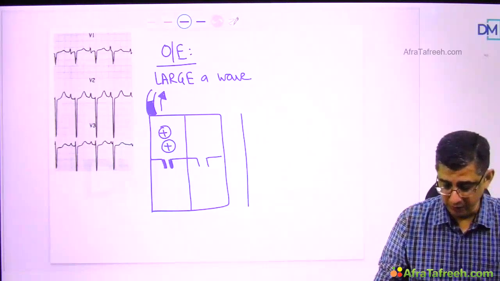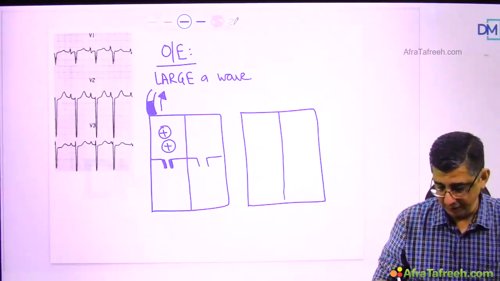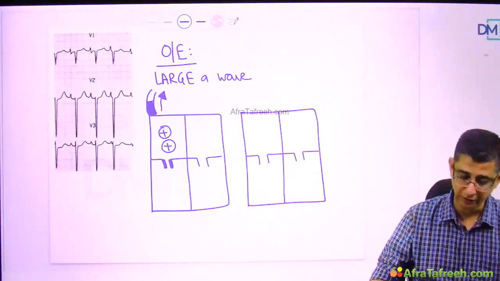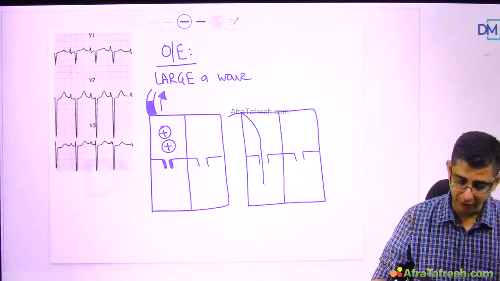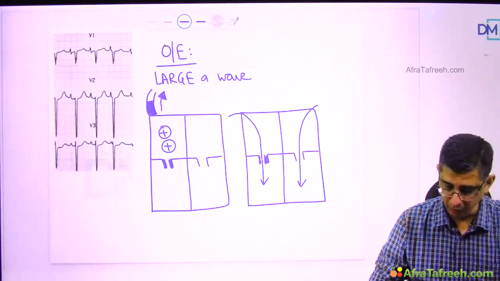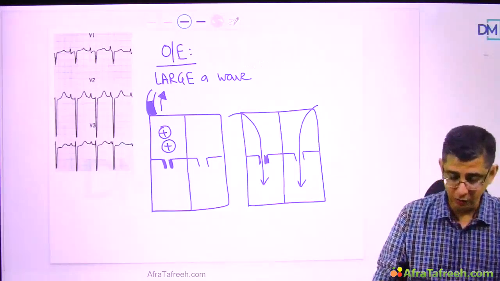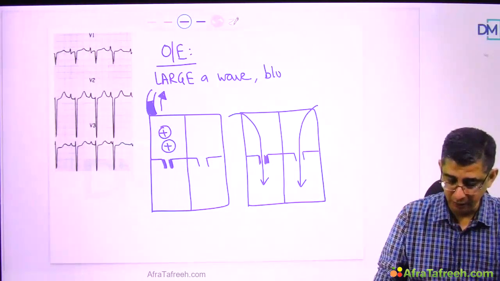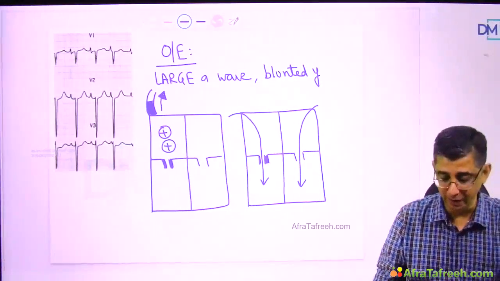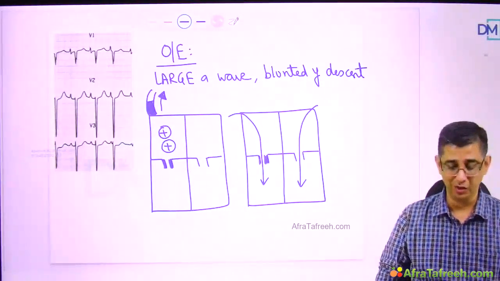The second feature I've said is a blunted Y descent. So let us also see why. Y descent is related to relaxation of the heart when there's a rapid ventricular filling. So first I've shown a normal diagram with respect to ventricular filling, and then what I'm saying is that if this opening is relatively narrow, then the filling that will occur in the ventricle will be relatively slower. So I said two findings in these patients: large A wave and blunted Y descent. Not steep Y descent, mark my words, blunted Y descent, the opposite of steep, is a feature that is seen in patients of tricuspid stenosis.